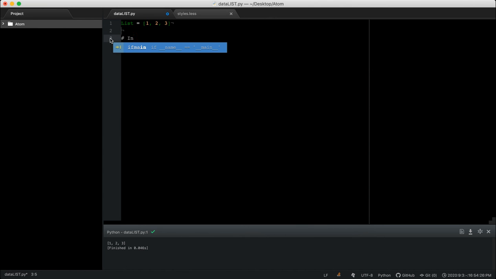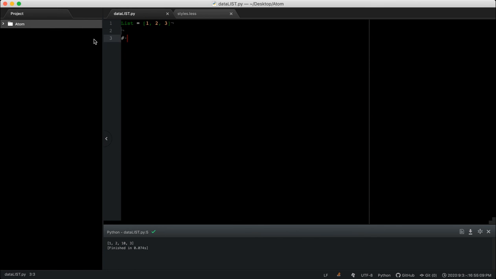Next, we have insert. Again, this is quite self-explanatory. This time it has two parameters, the index and the item. Basically, this will insert a custom item at whatever index you want. So let's do list.insert. Let's say the index would be 2, and then our custom item would be 10. We print the list, and as you can see, we have inserted the item in the second position of the list.